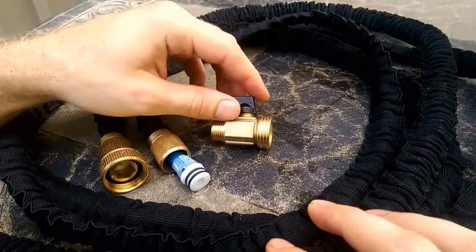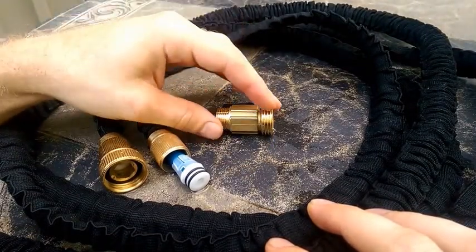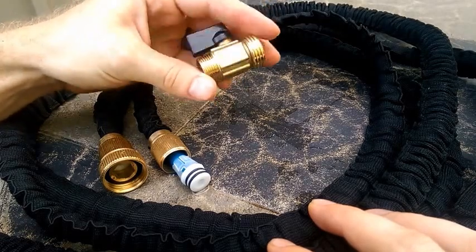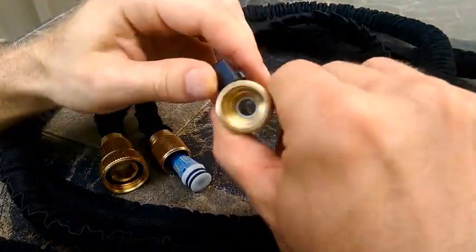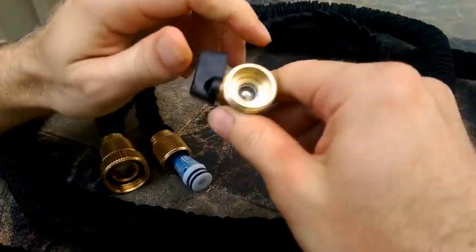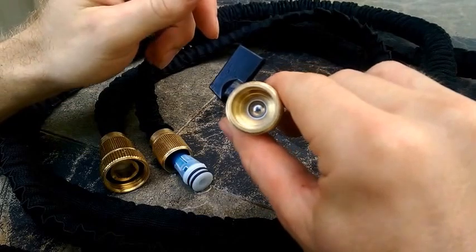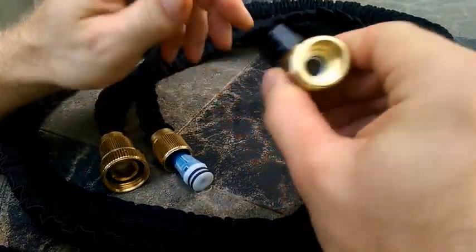The first thing, you want brass fittings when you buy these hoses. It's just more durable than plastic ones. One thing I really like is the auto shutoff, or the shutoff valve here. This shuts the water off at the end rather than having to go back to the spigot.